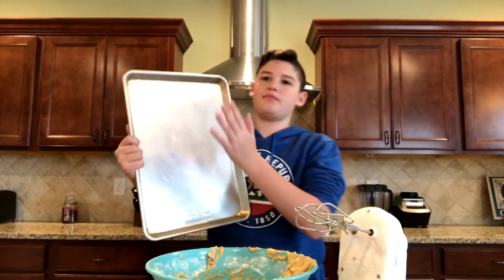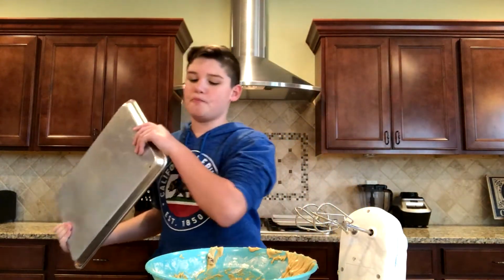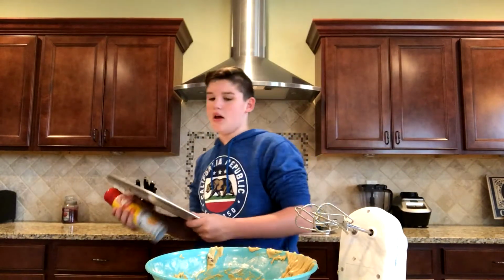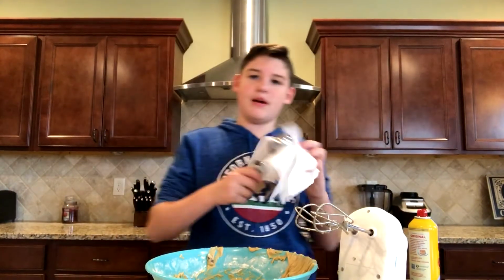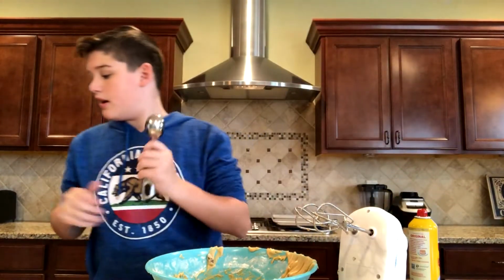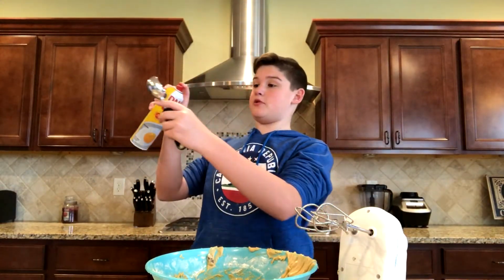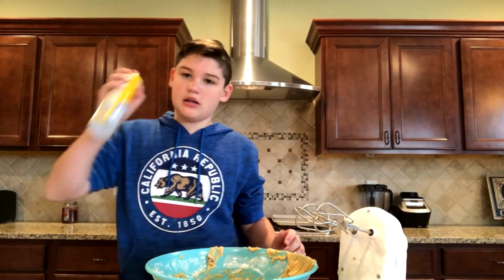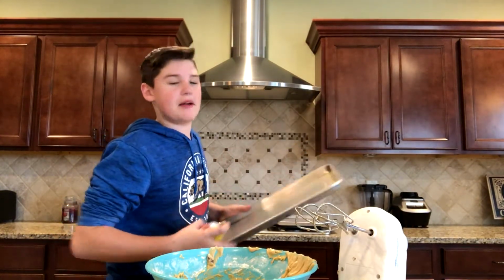So I have my tray. And I'm going to spray this with Pam. It's a canola oil spray. And for that, I'm gonna get my ice cream scoop. So I have my ice cream scoop. And now I'm going to Pam my ice cream scoop to make sure the batter does not stick. And now we're gonna spray a pan. I'm gonna act like I'm a spray painter. Art.